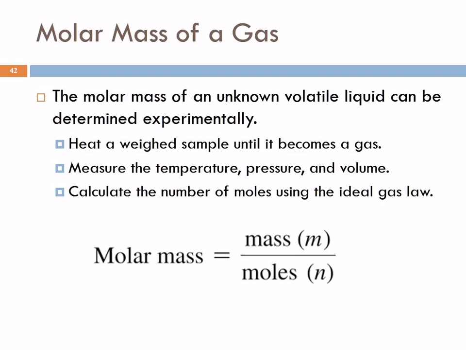The mass of the liquid is going to be the same as the mass of that in the gas state, because changing states doesn't change the mass of something, it only changes the density. So then we'll have the mass by weighing it directly, and the moles we're going to calculate from the gas values of temperature, pressure, and volume using the ideal gas law.